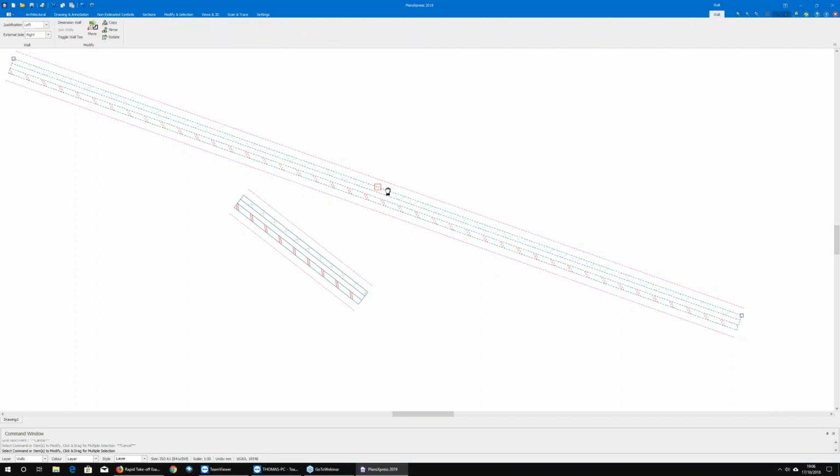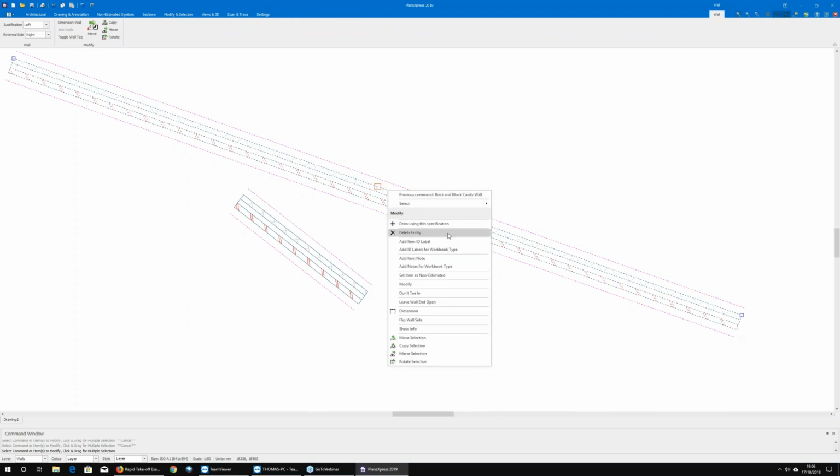Now, I'm doing this by middle mouse clicking currently, which is the old style of doing this. Under here as well, we have delete entity, add note, item IDs and notes, which is traditional before. Say set item as non-estimated, modified, don't t, and leave all end open as such. Okay, so those are the original ones.